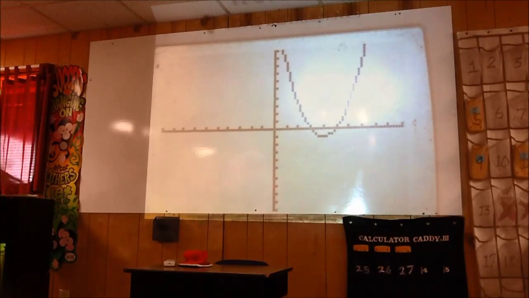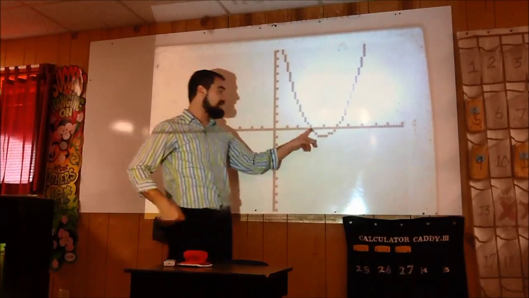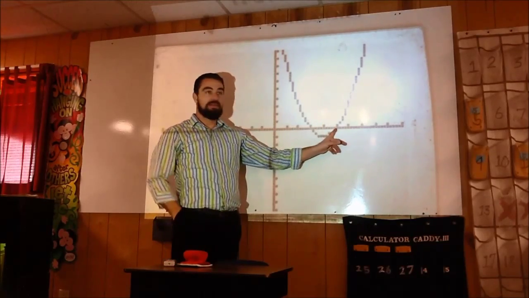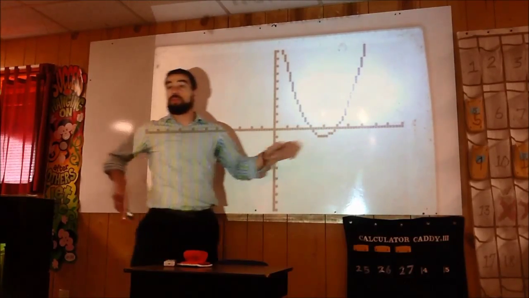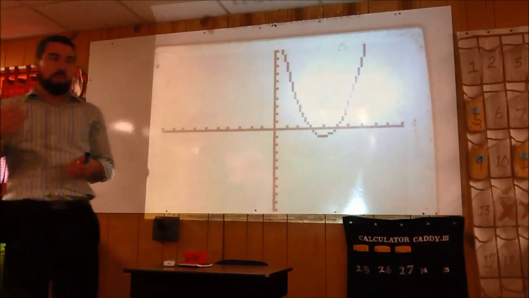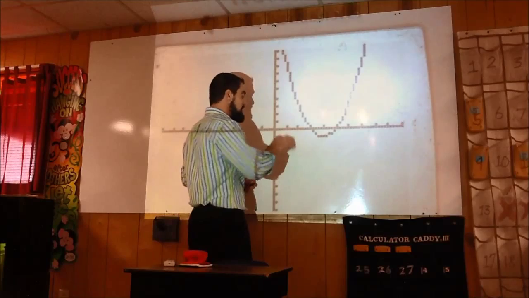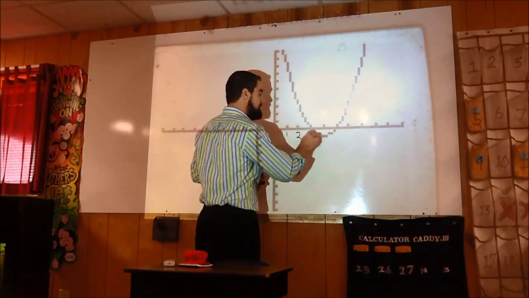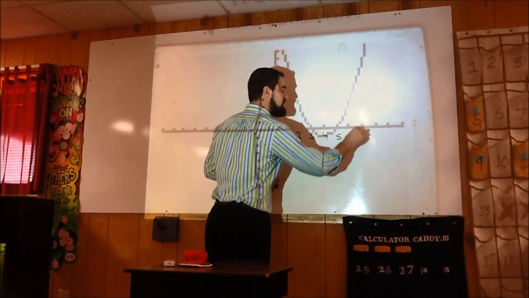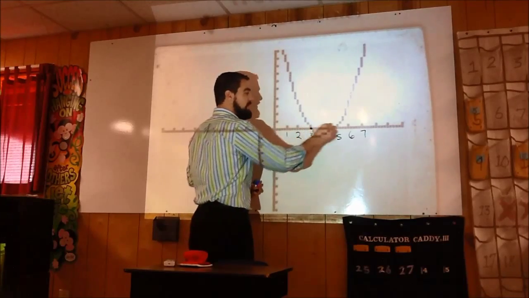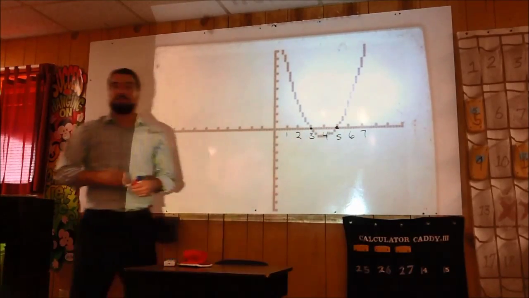So when we just solved that, we got x is equal to a positive 3 and a positive 5. Because those are the roots, those are the zeros. That's where this graph will cross the x-axis. Those are the x values. As you can see, this is 1, this is 2, 3, 4, 5, 6, 7, and so on and so forth. So right there, positive 3 and positive 5.